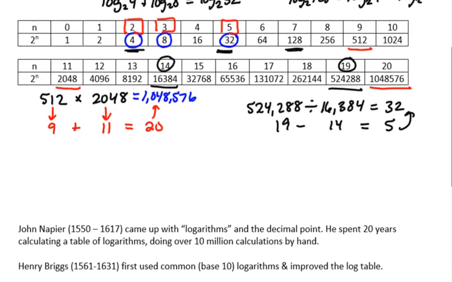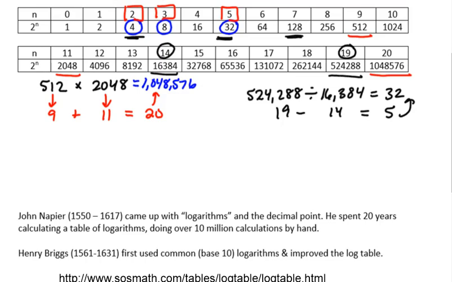And you might think, well, what if I didn't want to multiply those particular numbers? Well, this also works for decimal values of the same number. So for example, if I wanted to do 5.12 times 2.048, I would get the same result only with a different decimal place. So I would just look at 5 times 2 and say, oh, that's about 10. So this must be 10.48576. So using a little common sense, you can apply this to numbers that are decimal numbers or larger numbers.